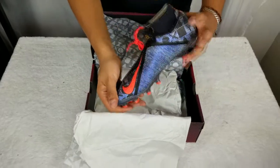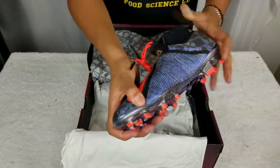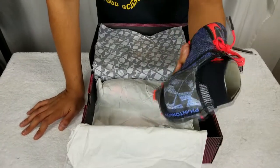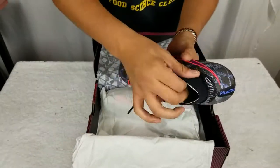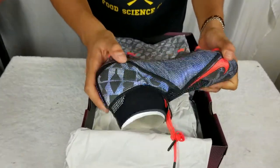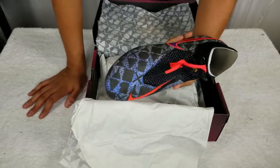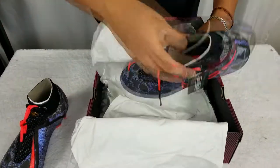Sorry, my camera turned off — I apologize for that; I'm gonna start using my phone, so if the quality drops I apologize. But honestly, to be honest, this soccer cleat — for me it seems like it looks a lot like a Superfly, maybe because of the collar. I've held so many Superflies in my life that this new Phantom Vision feels and looks a lot like a Superfly. Let me know in the comment section what you guys think.